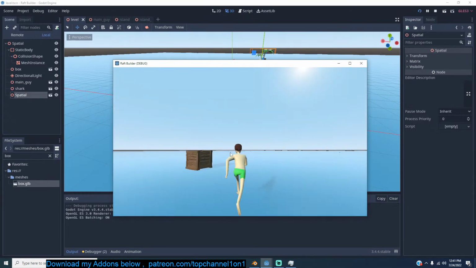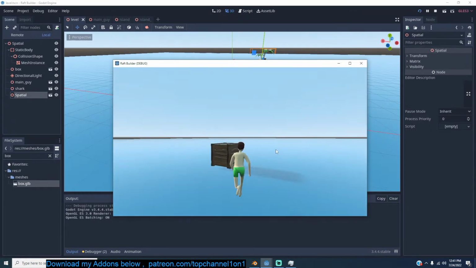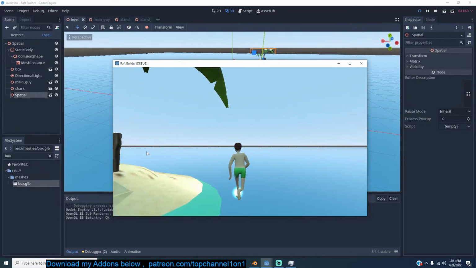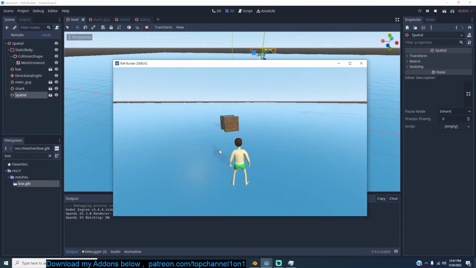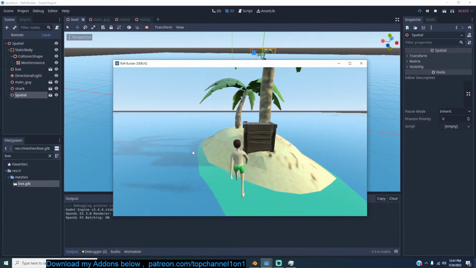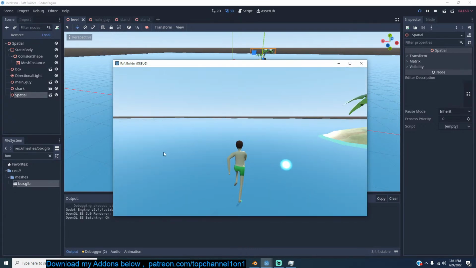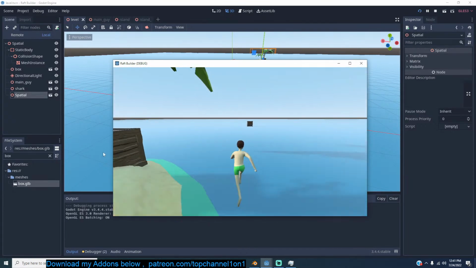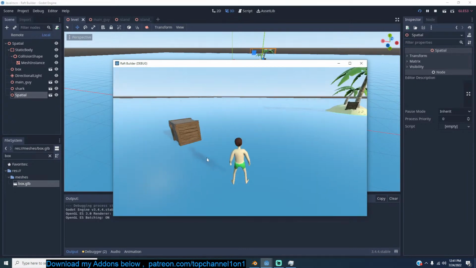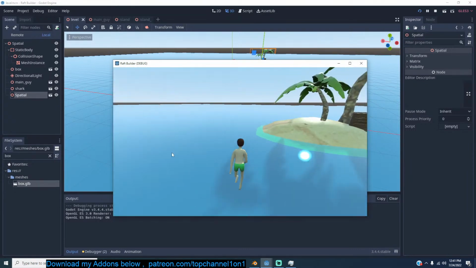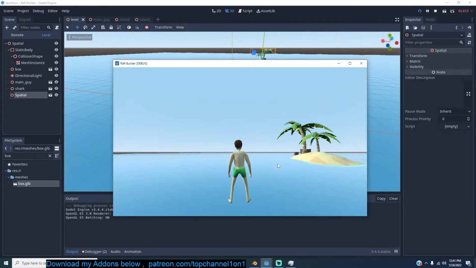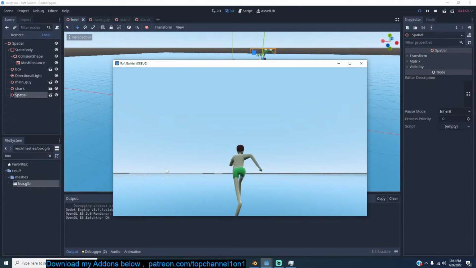But to get from one island to another, sharks will be in your way, and you will try to punch your way through them. So we will not have any large islands. We'll have small islands with different resources, and you have to go from one island to another.